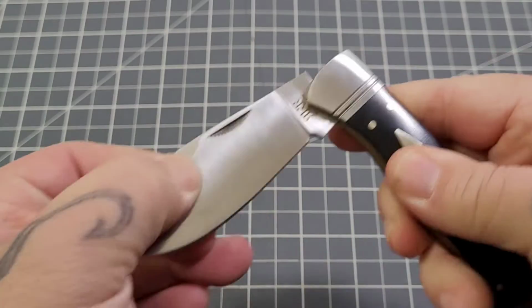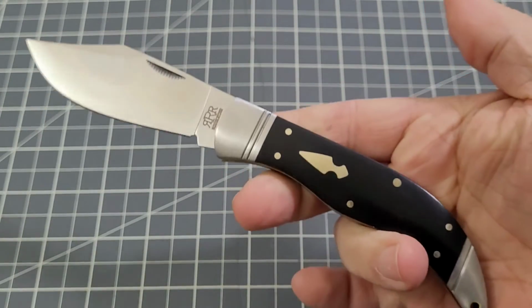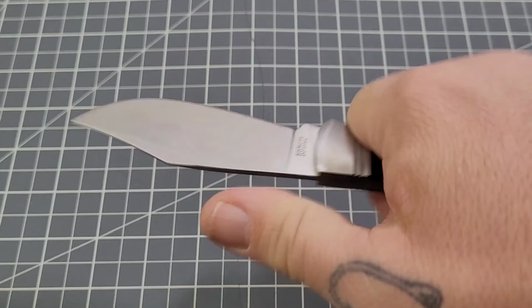I had a couple early ones. I had a little bit of gapping on it. But for the most part, they've gotten really, really nice. So the next one, up until the Swish, this might be the biggest one, blade-wise, but this is the 014 Clasper. I love that blade.